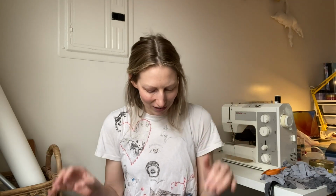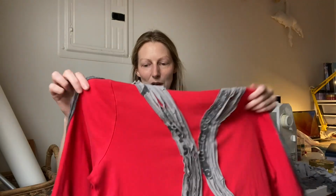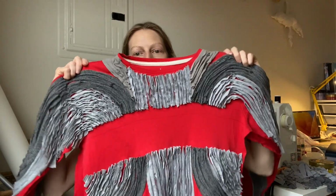Sometimes it's too overwhelming for me to have multiple projects in one video. I really prefer to do one day makes, at least right now as I'm getting used to filming myself working. So the goal is just to finish this and keep sewing. As it fills up, it does get a little bit more complicated to keep sewing the strips in, or at least a tight fit on the machine, but it's rewarding to see it come together and see the textures, and it's kind of just an experiment right now.